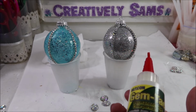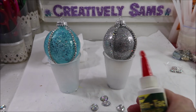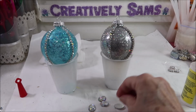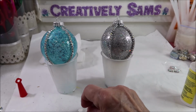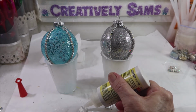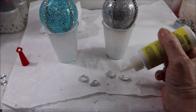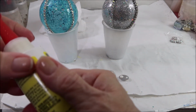And to be honest with you, I actually forgot I had this. And it works pretty well, as I recall. But I'm going to put some of the gem tack top and bottom and hot glue in the center and just put it right there in the middle. Okay, I'm just going to turn these over. And since this takes a while to dry, I can just do them all at one time. I think that's better. And I'm just going to do one little bit at a time.